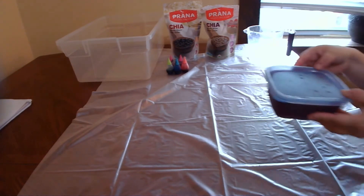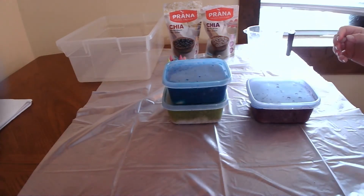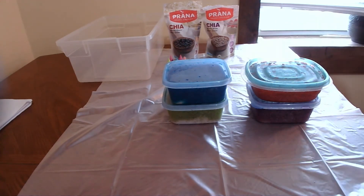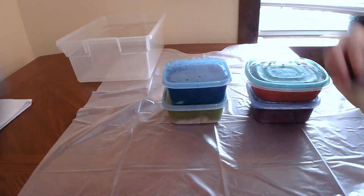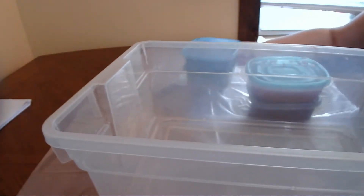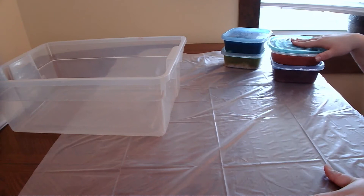And yes, I already have some pre-made. I have purple, green, blue, and some red. So what we're going to do is pour these into our sensory bin so I can show you what texture it is. You need to store this in your fridge, like I said, for 24 hours until you get a jelly consistency — that's what you're looking for. I also put just a plastic recycling bag flat on my table in case there's a bit of a mess, but this is an easy clean wipe-up, no big deal.